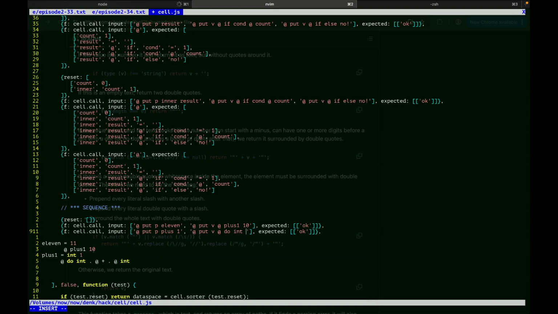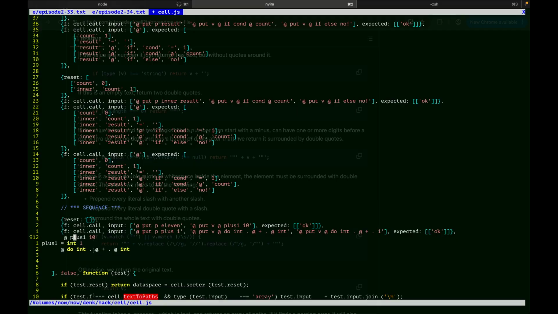Int is the name I gave for the integer that I'm passing to it. I need another line like this. It should be the same, except that it would be 1. Yeah, like this.